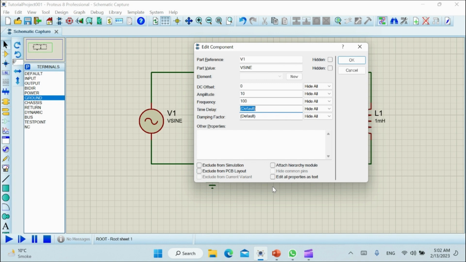That becomes, I think, 1.25 milliseconds. So you have to select your time delay according to these calculations. But we are not going to select this, so I will make it 0. Similarly, there is no damping factor in the component, so I will make it 0 as well.